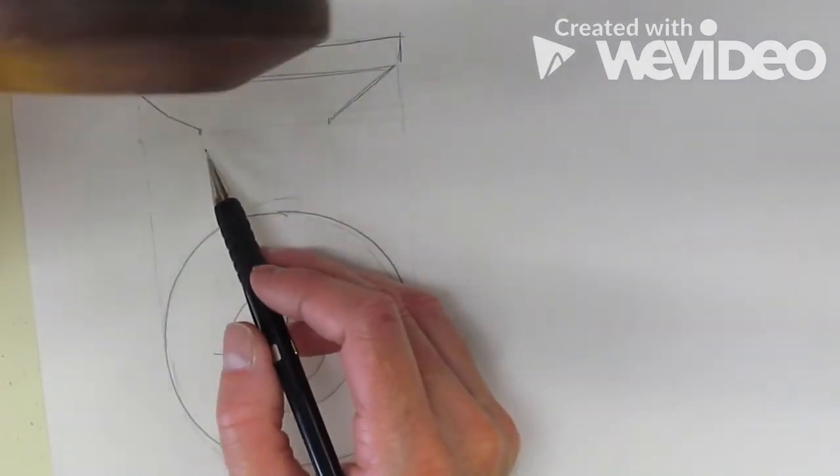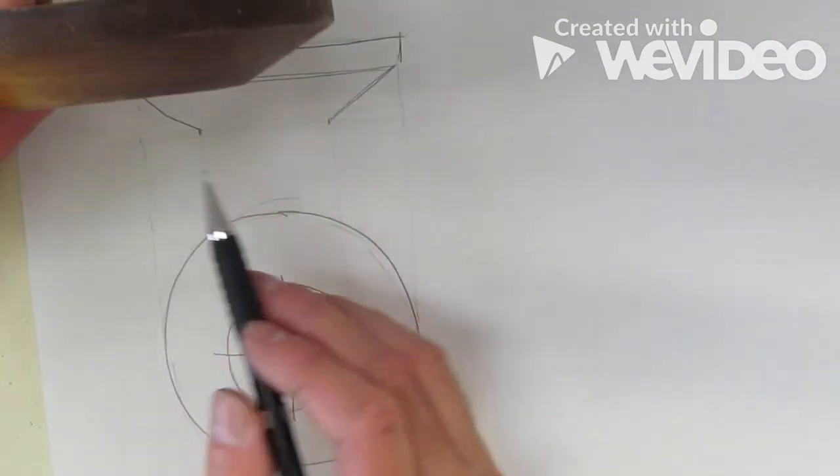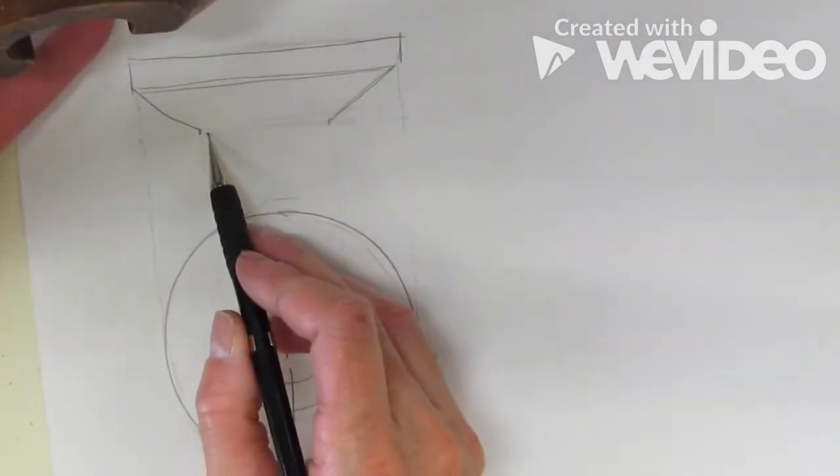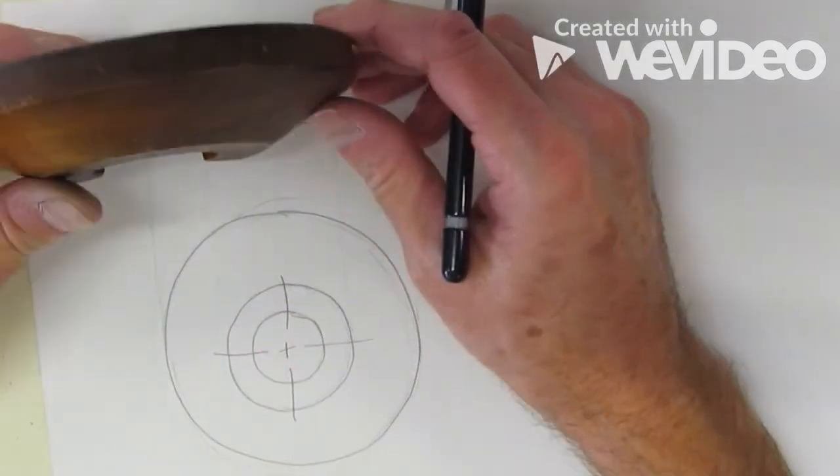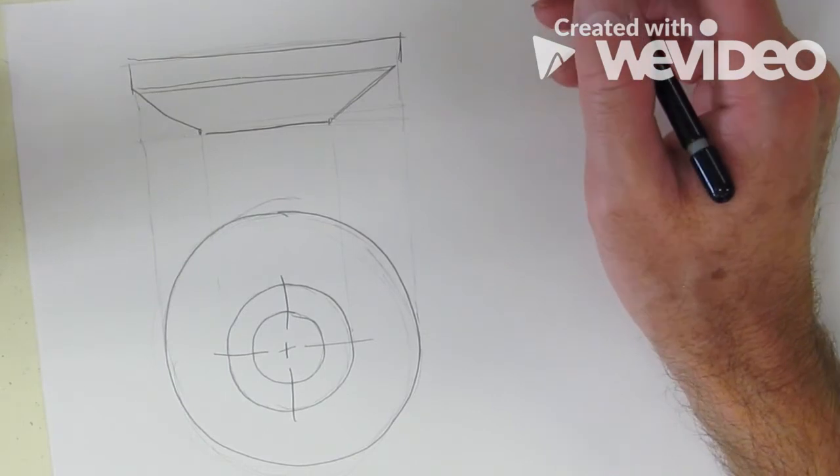This goes all the way across because it does. If we look at it this way, it would be a flat surface. So right here is a flat surface. It would go all the way across. Here is a flat surface. So the question is, are we done? And no, we're not.